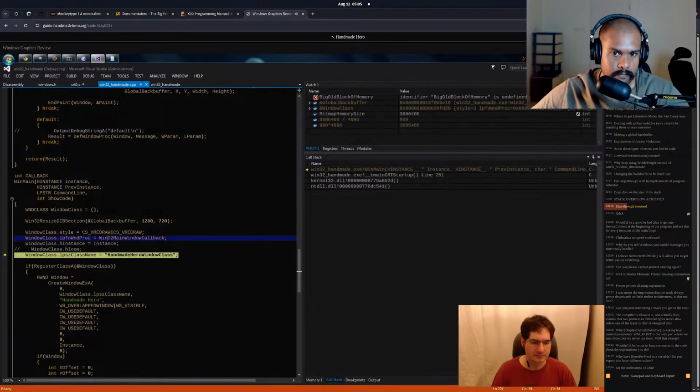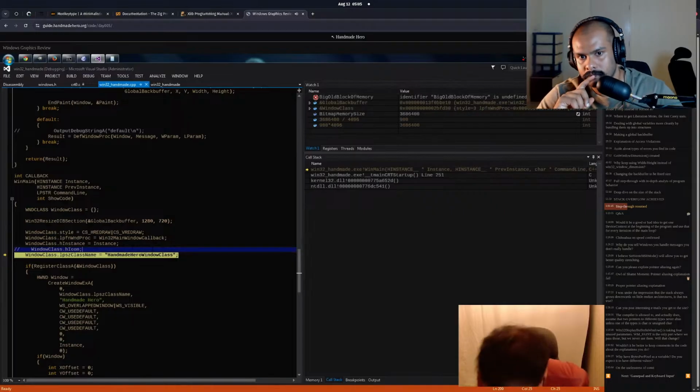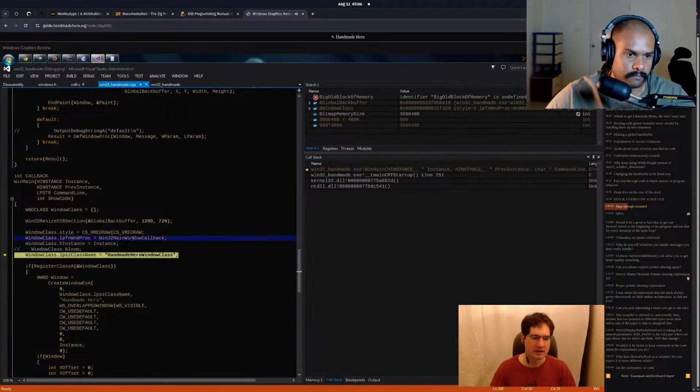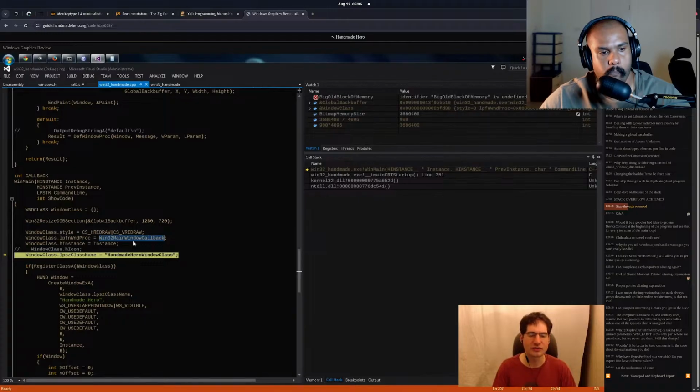So if you imagine, when I talked about the fact that we have a virtual memory address space for our program, well, that virtual memory address space contains our code as well. So if you want to call us back, you have to know which virtual address space you are calling back. Windows needs to know which process is actually holding the function, because if I just say, here is the address of a function, well, that address is in my process's virtual memory space. If you didn't know which process you were calling back, you wouldn't know what that address actually refers to, because every address space for every process is different.